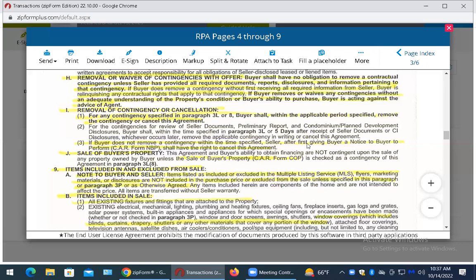And I want to add in here, cancel the agreement, but also send that cancellation over to escrow and have them draw up their cancellation so that all parties can sign that as well.